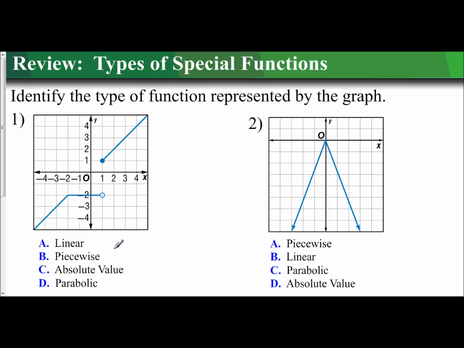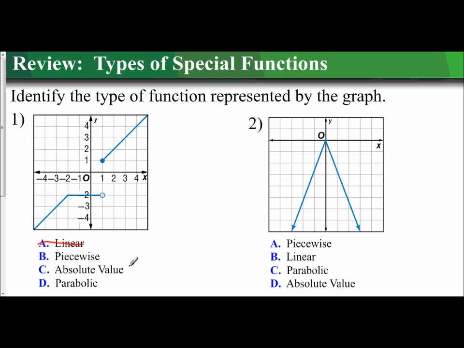And we can break it down. Linear has a constant rate of change. So if I look at this graph, I see I do have a constant rate of change, and all of a sudden it breaks, goes horizontal, and then jumps up again. And so therefore that tells me, it's not one rate of change, it's not constant, and so it's not linear.